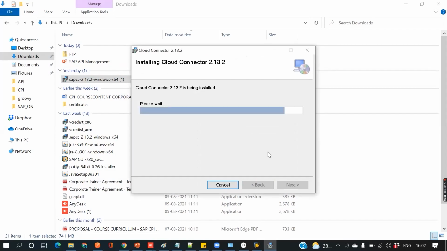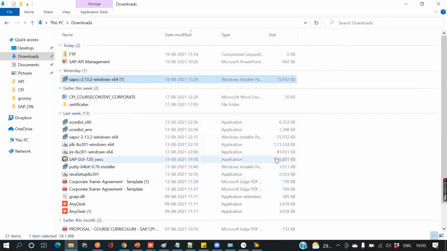What I was thinking was to create three virtual hosts and ports for the three systems. Yeah, correct. You have to create it like that, because the development system URL is different, the quality is different, and production is different. So for three internal hosts, you have to create three virtual ports and three virtual hosts.